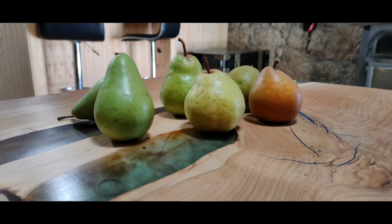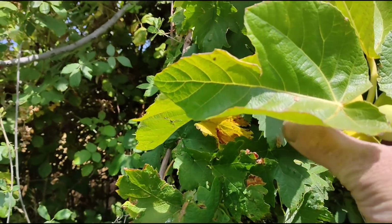Here's a picture of the three types. If anyone can identify them, let us know in the comments, would be great. And now we're going to pick a few figs.